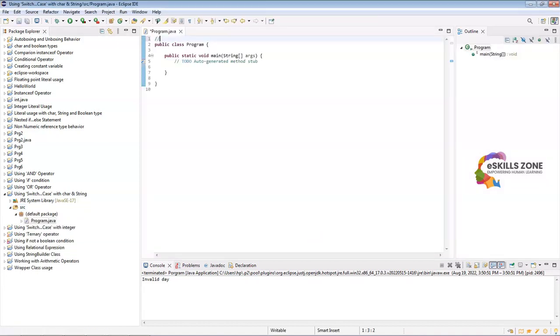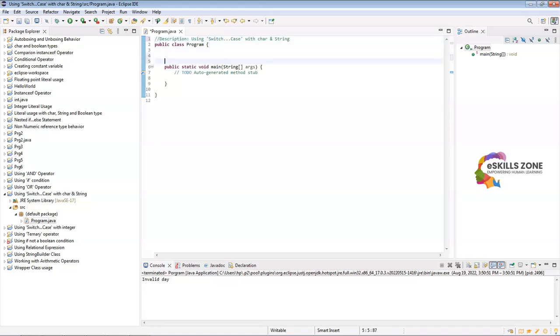So here we'll type a description as a comment: using switch case with character and string.